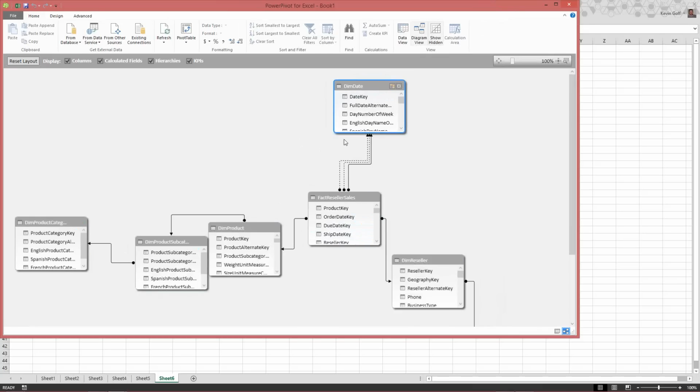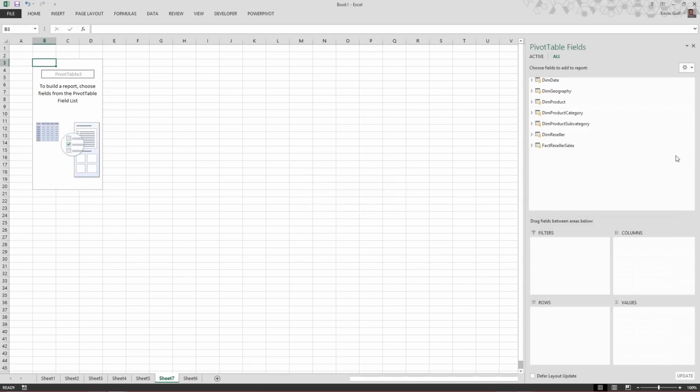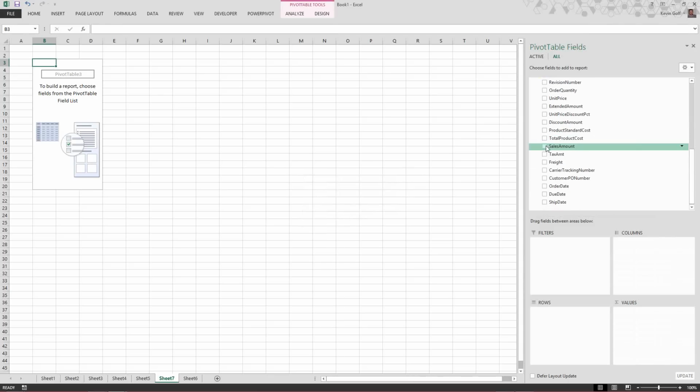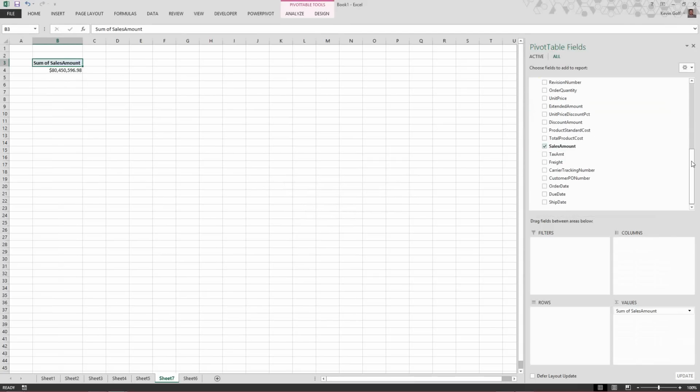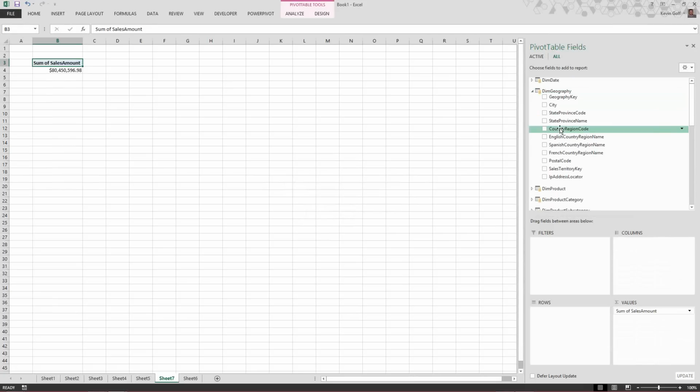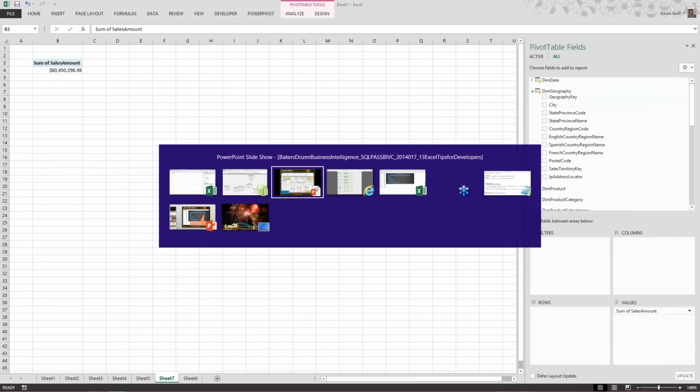Well, at this point, if I simply come back to the first floor of the spreadsheet and select PivotTable, over here in the PivotTable field list, I can now select the reseller sales amount, which it aggregates, and I can break it apart or select slicers for any of these attributes, just in the same way as I did when I had an OLAP cube, because in effect, I've got an OLAP cube now, sort of a mini OLAP cube that's sitting in the basement of Excel.